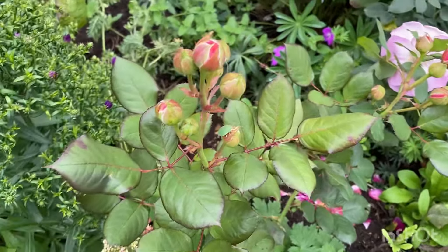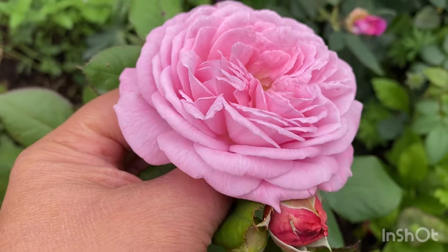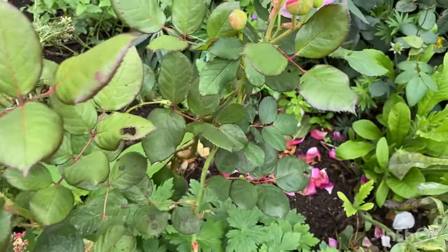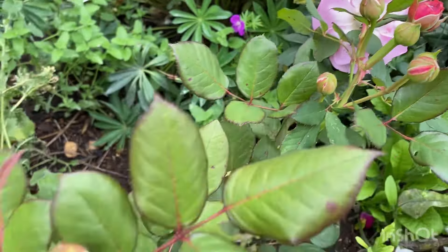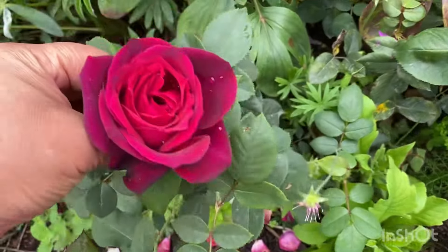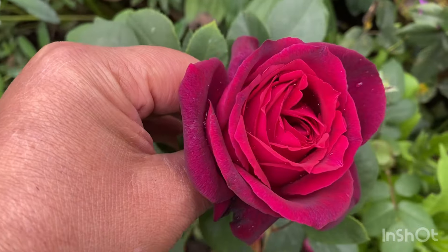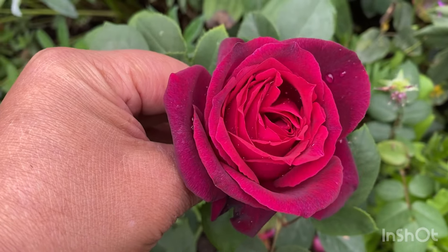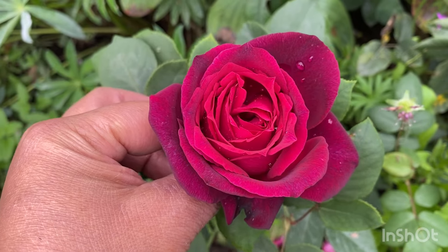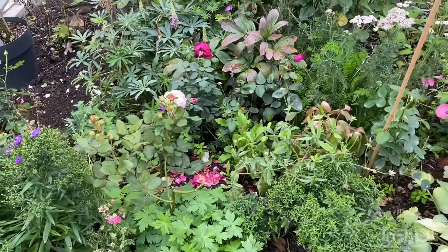Next to that is a very lovely rose — one of the most famous ones I think. This is Summer Romance, also called Lovely Parfuma, from the Parfuma Cordes collection. Look at the amount of blooms on this — very lovely rose. And behind that is one I really love smelling: this is called Royal Parfuma, also called Dark Desire from the Parfuma collection. Really deep colour rose. I think I shall move this to the red border later on because I can't reach it — it's right in the middle of this huge border.